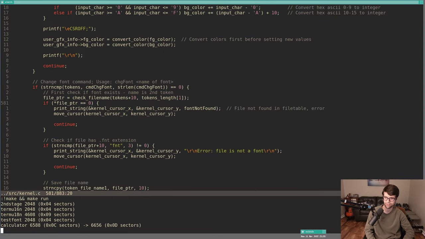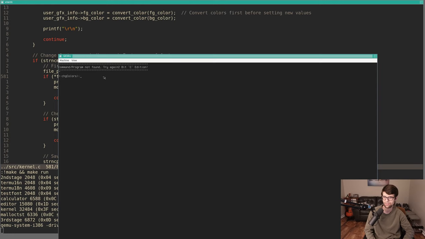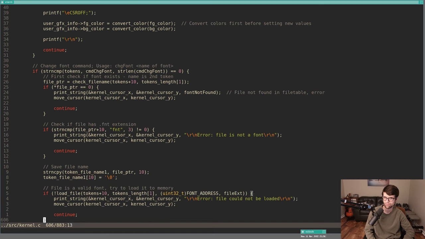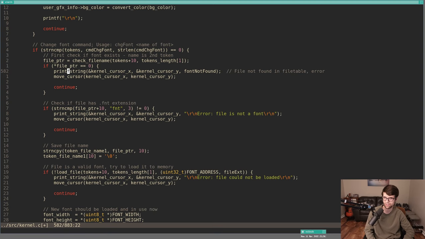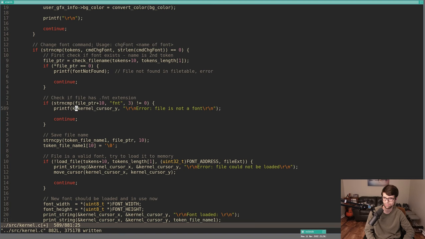Okay, what do we got so far? We got the change colors command. We don't have the print file table or anything, but we got change colors. Oh, which is not with a capital C. Yeah, we got change colors. Okay. I'll get one shade darker or lighter. And then that looks correct. Okay. We got change font as well. Don't need to move the cursor. That's going to be automatic. We'll say error. Is that right? Yeah.